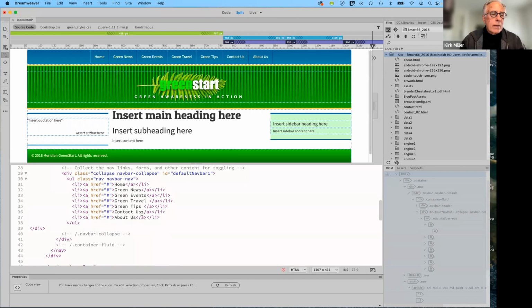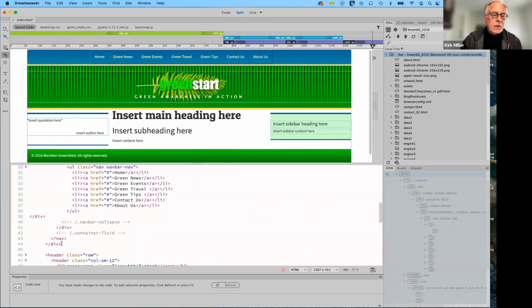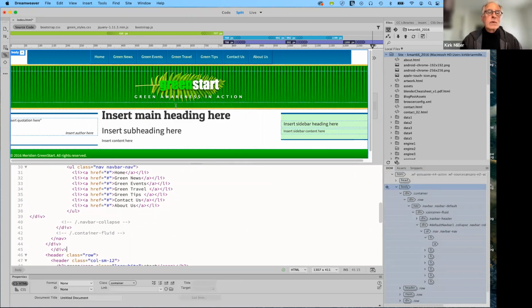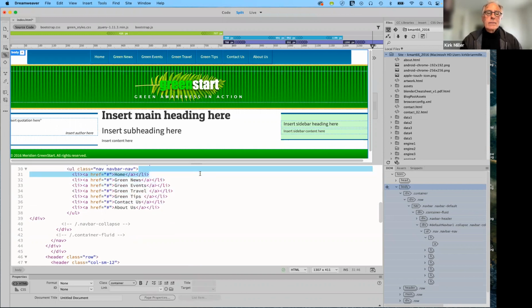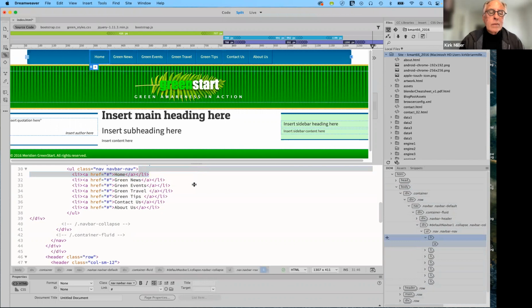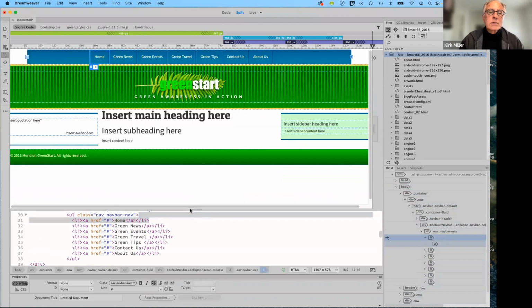Where are we? There we go. Right after the closing tag for the navigation bar, and then there's another div that defines the nav bar in here. So I'm going to click right here, line 45, and paste, and watch what happens. Notice how everything else now, the header, the main row with the asides and the article, as well as the footer, now all lie outside of that main container. They stretch way, way beyond what you want them to do. I'm going to stretch this out a little bit so you can see better.